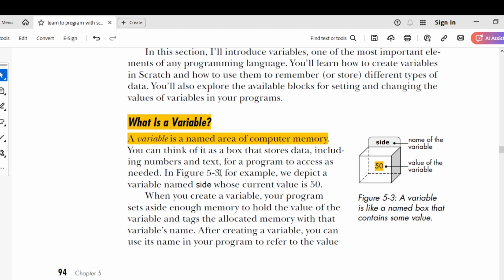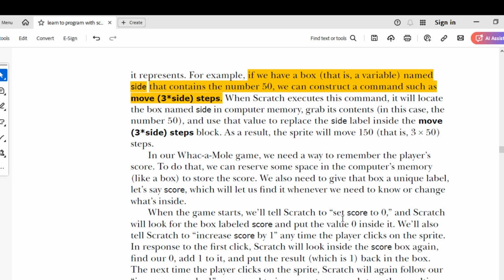For example, if you create a variable named aside and store the data 50, its current value is 50. So the name of this box is aside, and it contains the value 50. After creating the variable, you can use its name in your program and refer to its value where you need it.